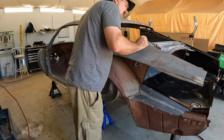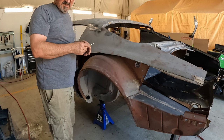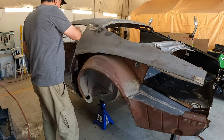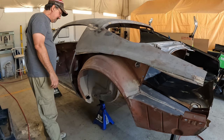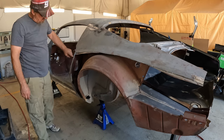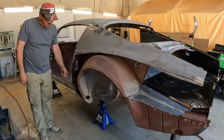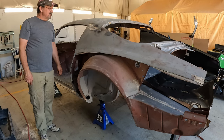And frankly, I know this all has to come off eventually anyway, but I really am about half tempted just to cut as much of this quarter away as possible, which would make things actually easier to see. I know I'm going to have to cut this lip, just like I did the other side, to be able to get to what's boogered up back here. You know, I might just do that.